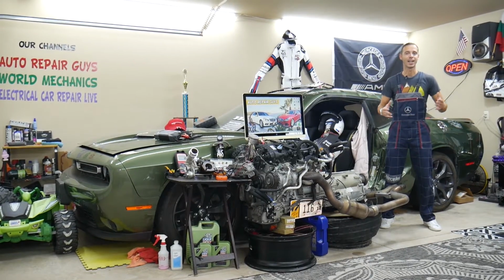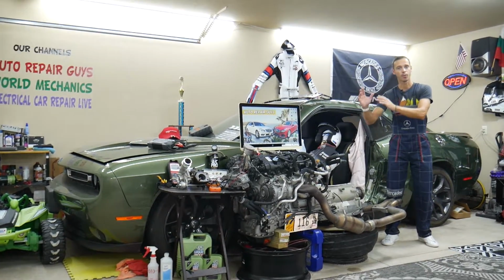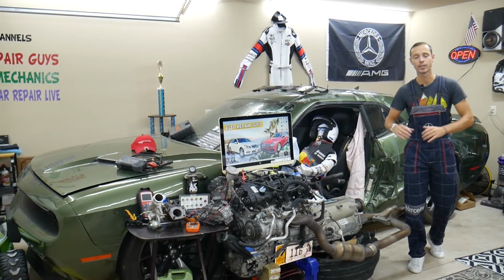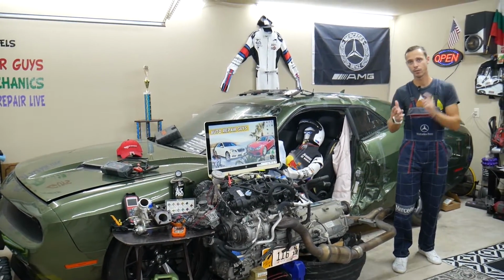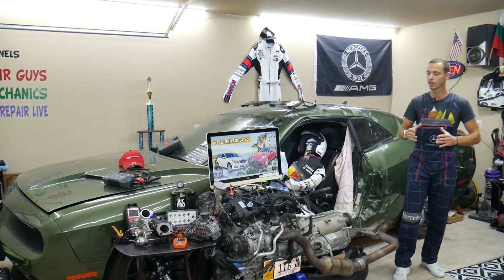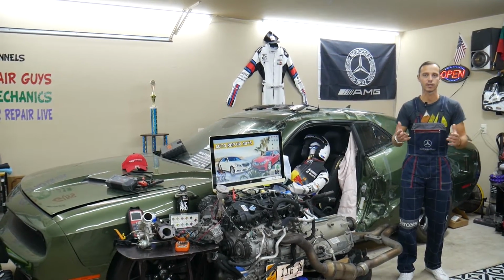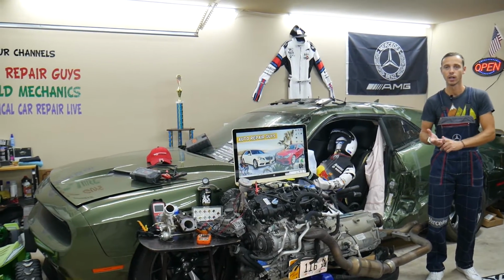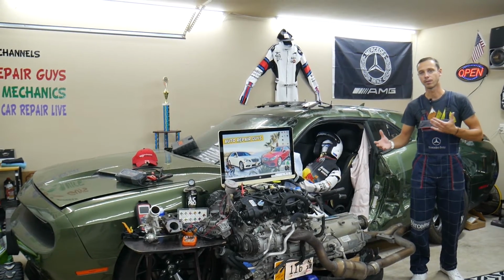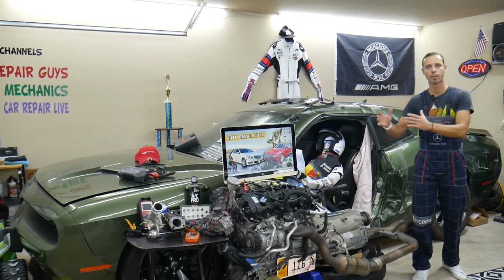So before we start, let us tell you a little bit about us. Now, if you have a Mercedes E-Class, that generation from year 2010 to year 2016-17, this is the W212. We're going to have a video for every single fuse and relay on that car, why things do not work. Why we're making this one, because we're trying to save you time and money. Let's say you're down the road in the middle of nowhere, your car does not start, you need to find where your engine starter fuse relay is located, where you can find fuel injection system fuses, fuel pump fuses. All you have to do, come to the channel, watch that video, 1-2 minutes, you're back on the road.